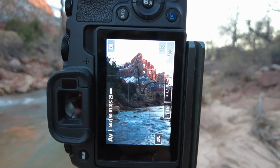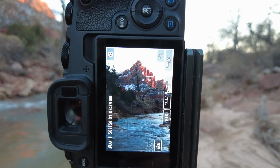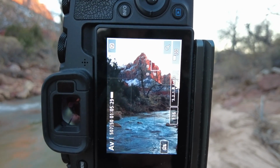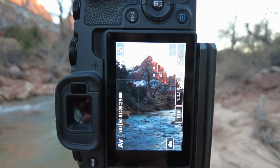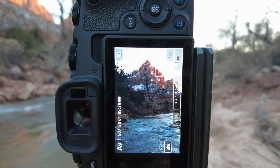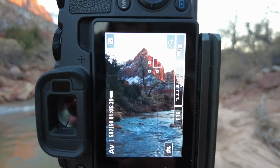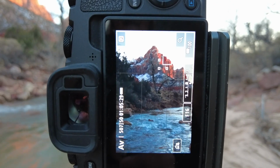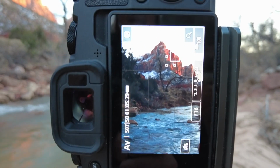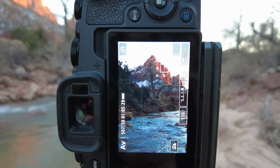Here you can see the setup on my camera. I've gone with a portrait orientation or tall orientation. I've minimized the sky because there's not a lot of cloud interest. And I've used the river here leading up to the Watchman. My picture has a tree right below the peak of the Watchman. And that's working out okay here in the winter because there's no leaves on the tree. But this would not be so good if there were leaves on the cottonwood trees here.